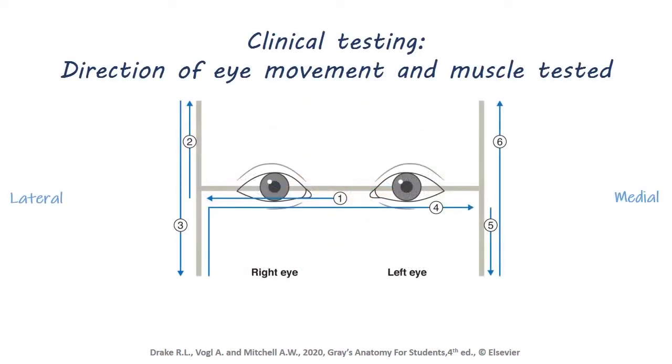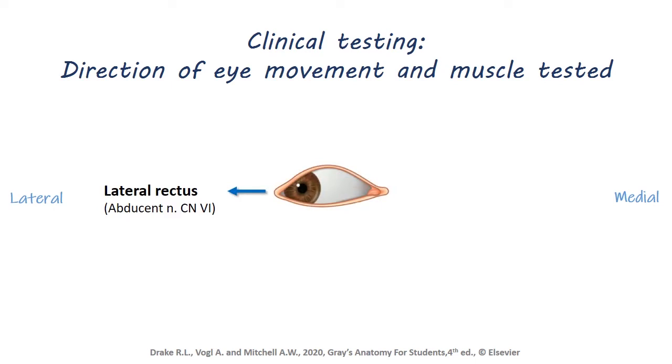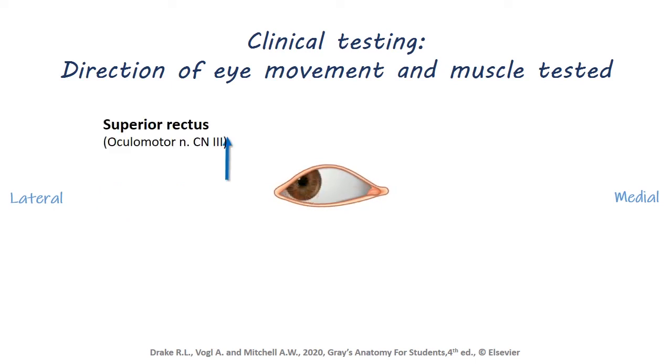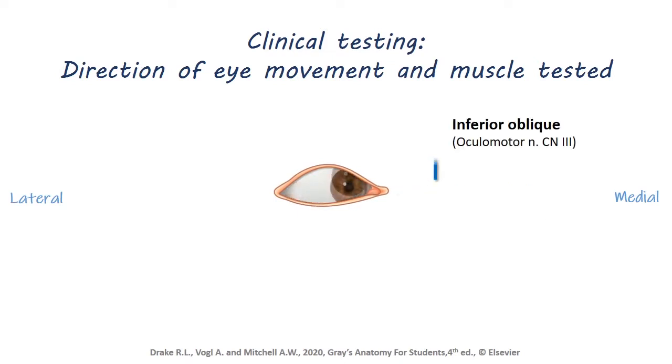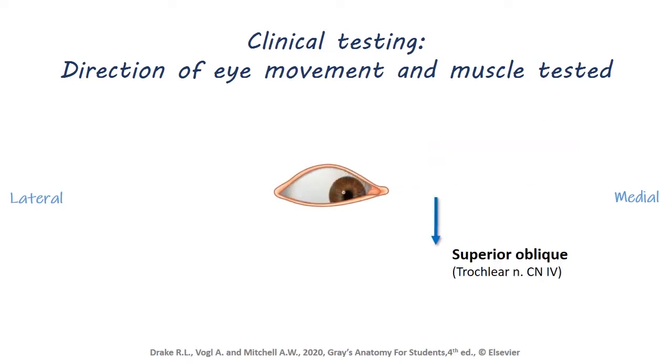The function of the eye muscles and their nerves can be tested by having a patient track an object such as a finger or a pen while keeping their head still. The patient is asked to track the object starting from the midline in a pattern that resembles a capital H. First, they will be asked to track the object laterally, then superiorly, inferiorly, and then again in a medial direction, and superiorly and inferiorly. This will isolate the movement of the muscles to only test for the action of one muscle at a time.